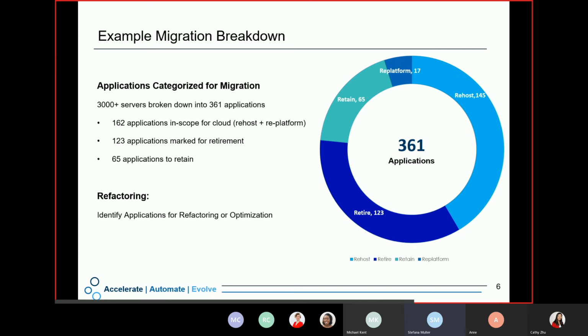This is similar to a rehost. Most of the application is moving to the cloud unchanged, but there are those minor changes that make that underlying infrastructure very much more supportive of cloud, and you gain that efficiency over time. And if you're going to a PaaS, for example, you don't have to manage or maintain the upgrades of that database software, which is nice, right? And you're reducing the cost and the turmoil there.